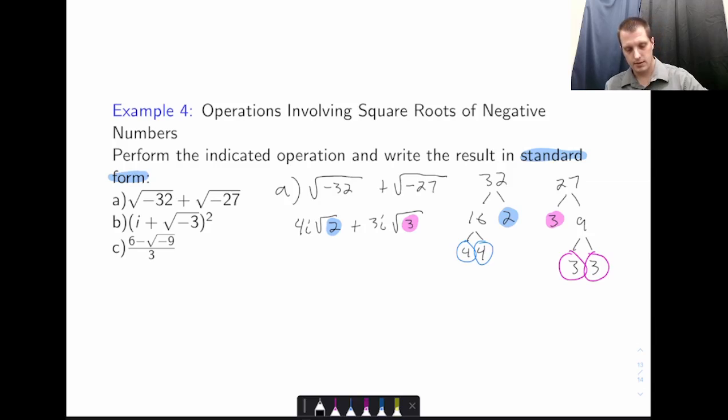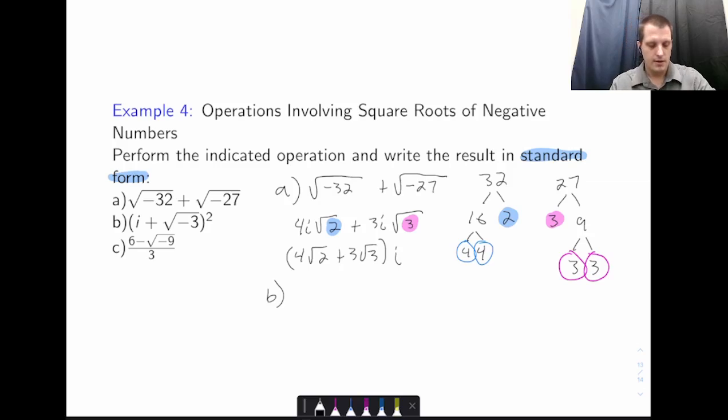There is our standard form. Well, yep, there's not really much to do here. We could always factor the i out, so I'll just go ahead and do it. So we have 4 square root of 2 plus 3 square root of 3, times i. There's no real standard form for this one because they both had i's. We can't combine them because of the rules about radicals, square roots. In order to add them, what's inside of the square root has to be the same. They're not, so we'll just move on.